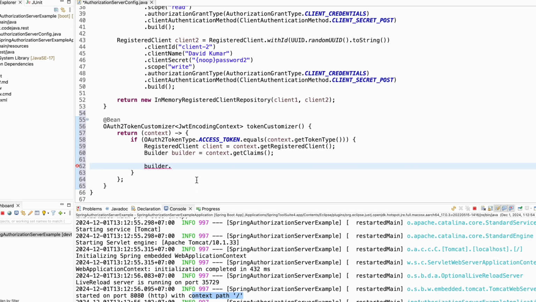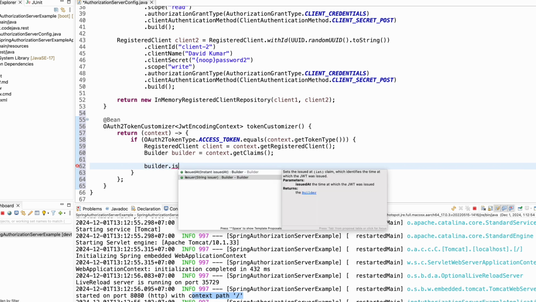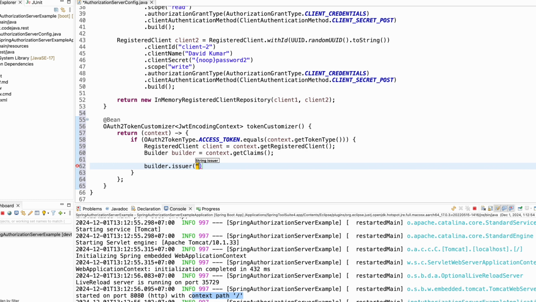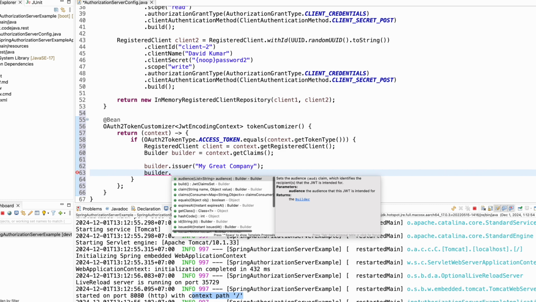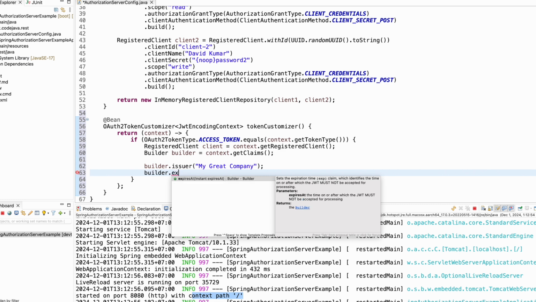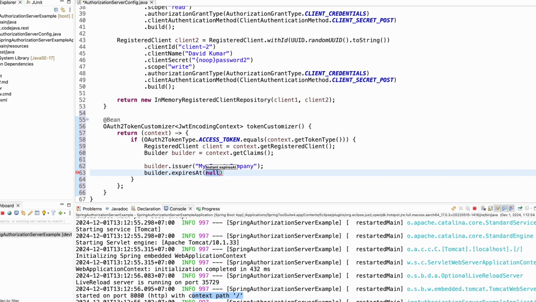Now, for example, I want to update the issuer name, so I call the method issuer. Okay, and I want to use my organization name, for example, my great company. And I also want to modify the expiration time to a longer value, so I can call the method expiresAt.